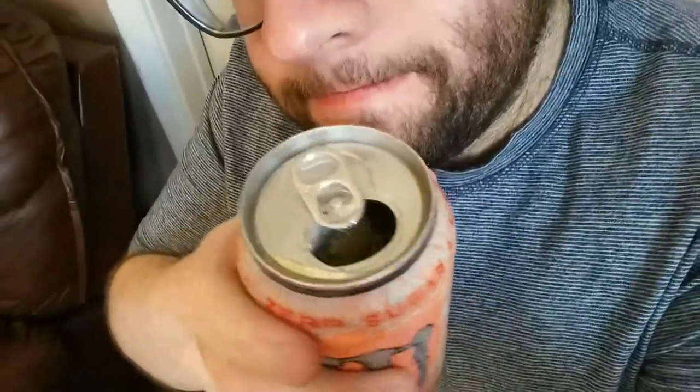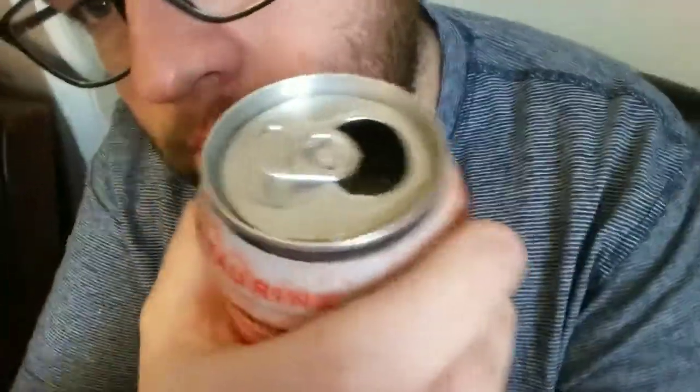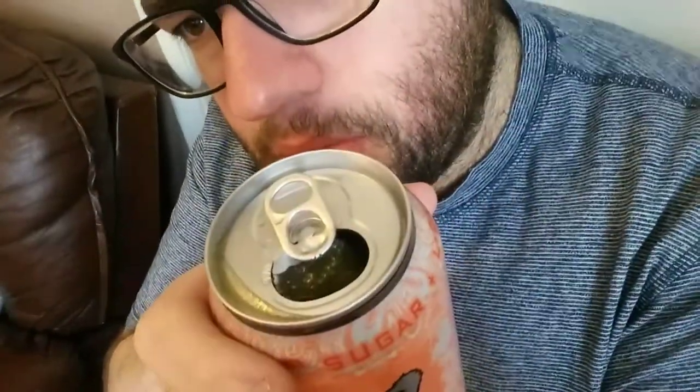Okay, shook it up a little bit. Now's the moment of truth. Opening it. Cracked it open. Then the color. Try not to pour it out too much so it won't get on the label and mess it up, but the color's definitely a yellow color. The other Monster peach drinks aren't really yellow colors, but this one's a light yellow. I don't know if you can see it too much with my lighting.